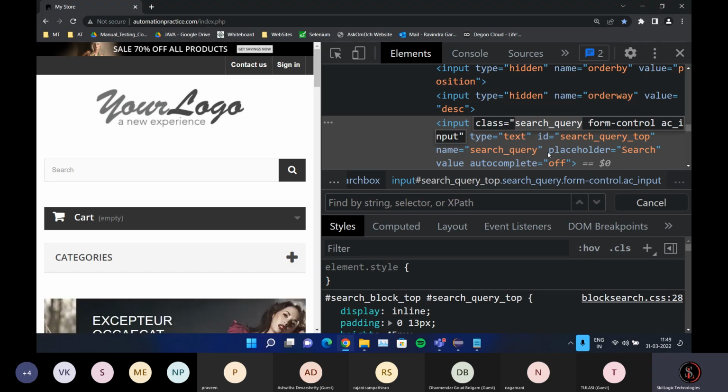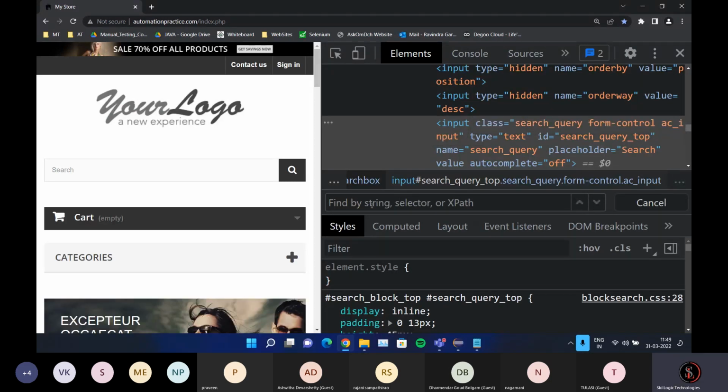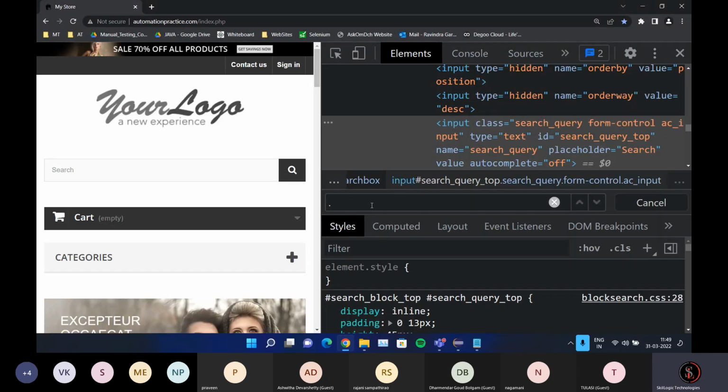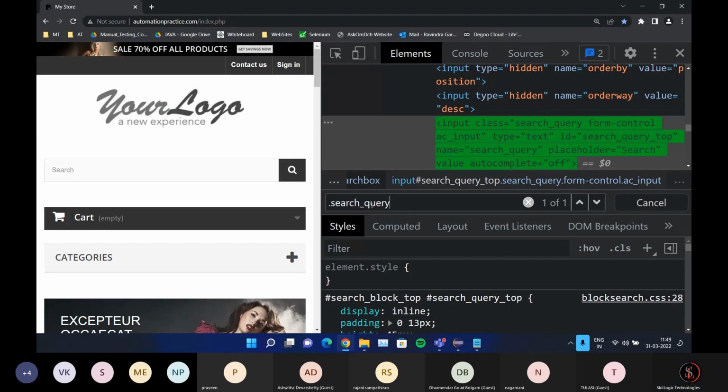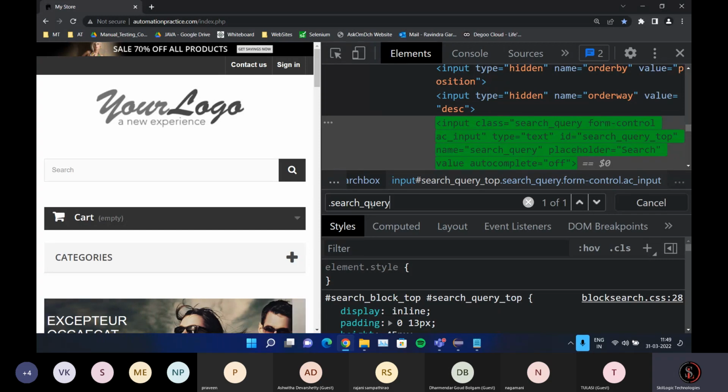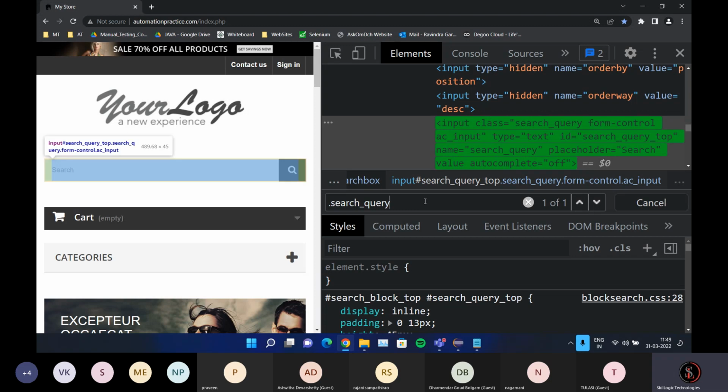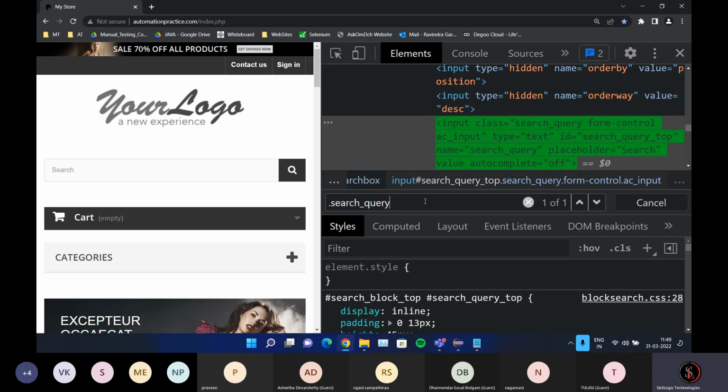How to write using class? So copy the class. Previously we kept hash symbol for ID. Now we have to put dot and copy the corresponding class value. Multiple classes will be there. Whichever you find unique, copy that class name, and then put dot followed by the class name you provide. We have to provide dot here instead of hash symbol. So this is how we have to identify an element using CSS selector with the help of class name. For class, you need to put dot. For IDs, you need to put hash.